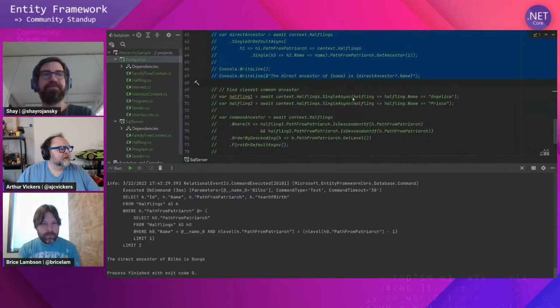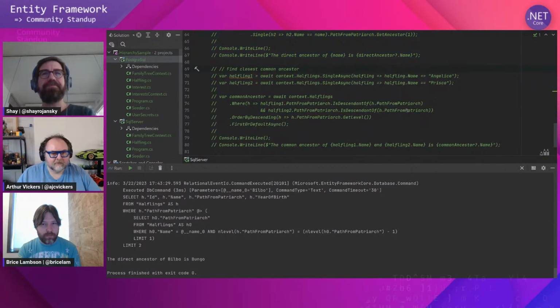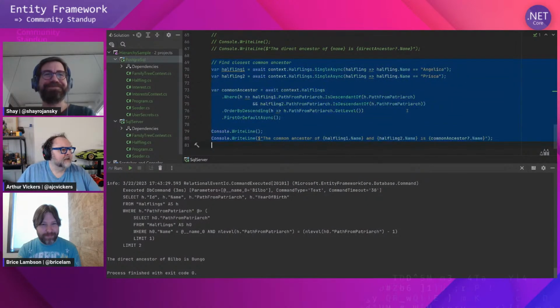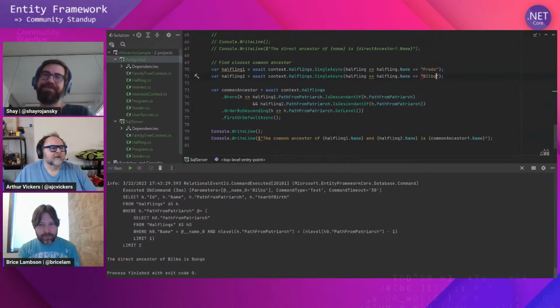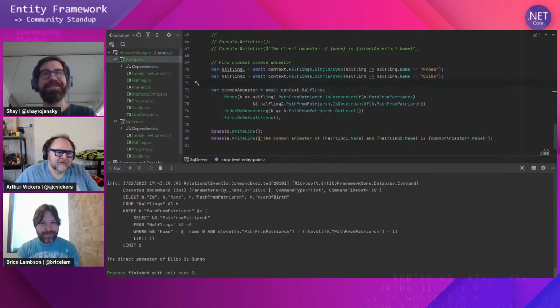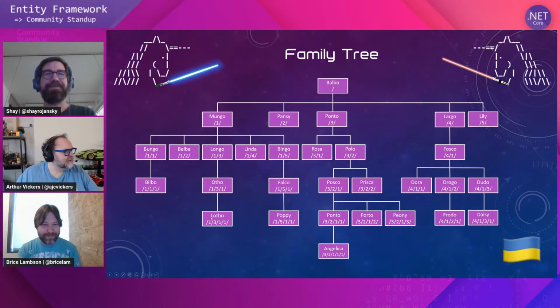So one of the obviously burning questions for scholars of Hobbit family trees is who is the common ancestor? Actually, I'm going to change this to the more compelling question: who is the common ancestor of Frodo and Bilbo? Why did Frodo get Bag End? Surely it should have gone to Lotho, you would have thought, right? If you're following the normal kind of inheritance stuff, it should have gone to Lotho. But it went to Frodo.